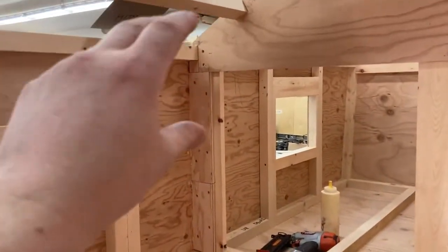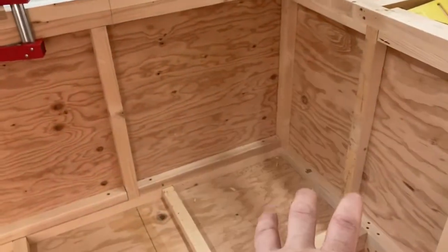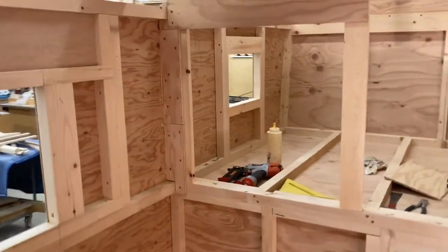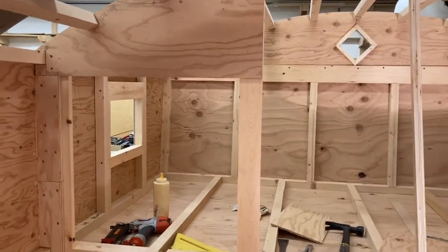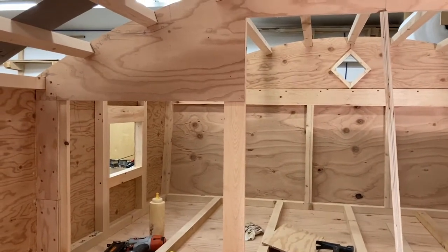There's going to be an upper cabinet and a narrow cabinet and my wood stove going here — so this will be solidly covered. I'm just doing a little bit of framing work. Most of it now is filler material for the cladding or sheathing. And that's what's happening right now — I'm going to get back to it.